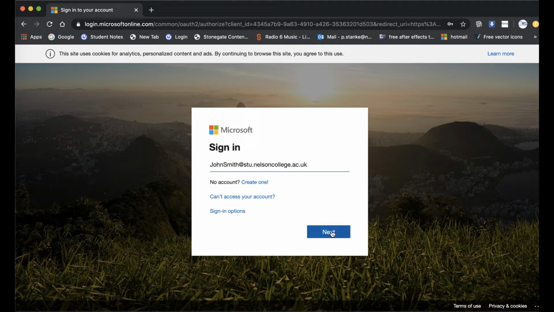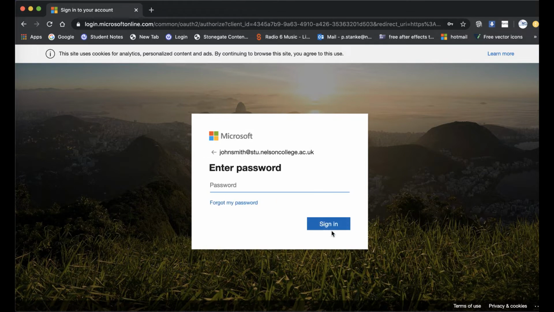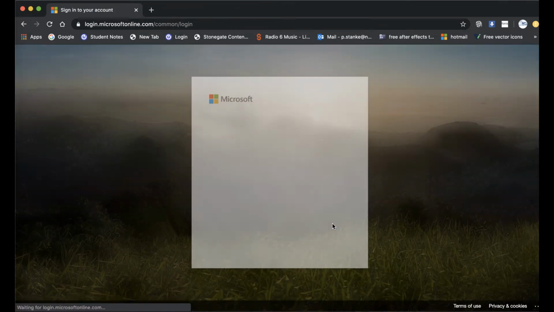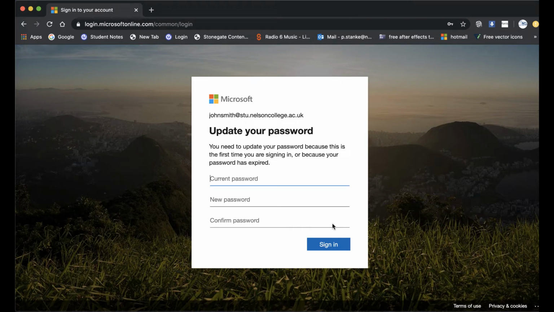I click on next, and it's asking me for my password. I enter my password, I click sign in. Now, because this is the first time that I've logged in, it's asking me to reset the password. That keeps it nice and secure, because I'm now going to set a password that is only known to me. It's not known to anybody else.